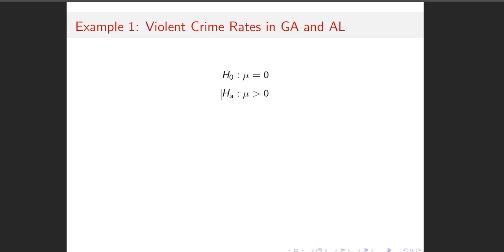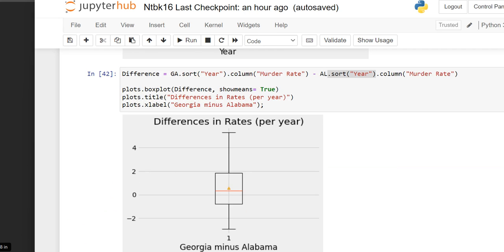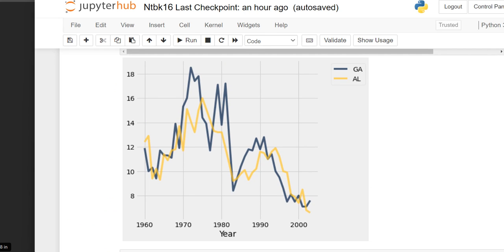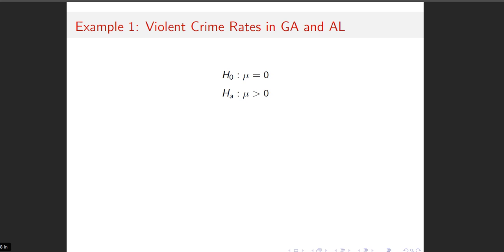So we're checking to see, and sadly, I don't want to run this hypothesis this way. Why? Well, I'm not a Georgia native, but I've been here for 20 years, and I don't want the murder rates in Georgia to be higher than in Alabama. But this is what we're checking. Why? Well, because of the data visualization. The data visualization shows that there appears to be a relationship, and the relationship is that Georgia appears to be higher. So we're going to check the relationship that Georgia is in fact higher.